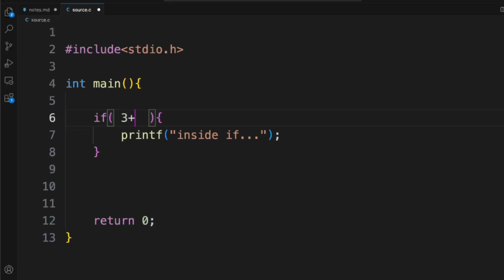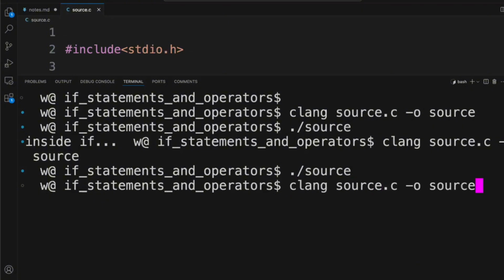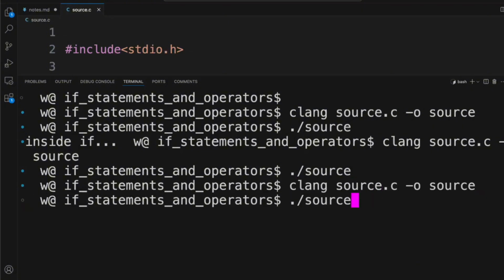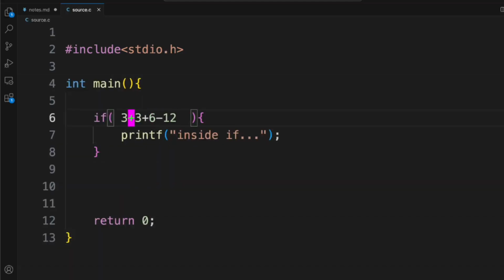So if I do 3 plus 3 plus 6 and then minus 12, then 3 plus 3 plus 6 is 12, 12 minus 12 is 0. So we should expect that if we compile this and then run source, nothing happens, which makes sense since this evaluates to 0.